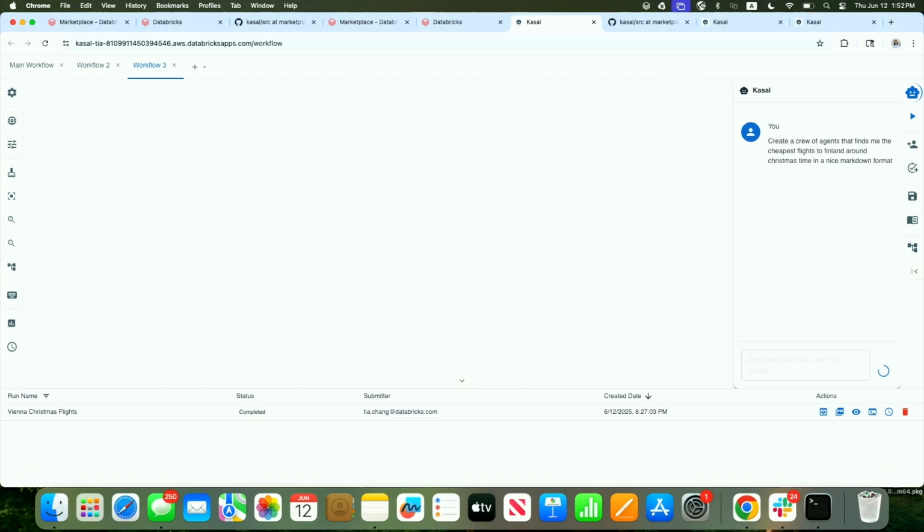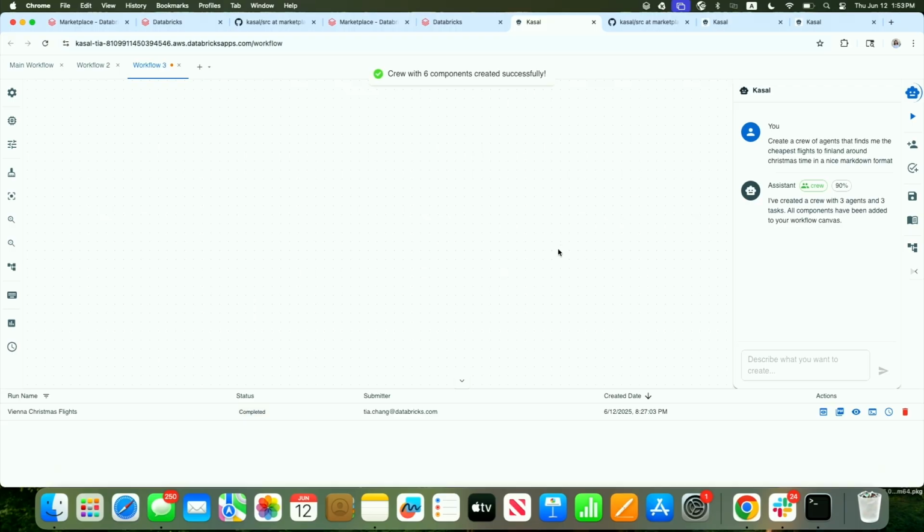Cool. So let's run that, and let's see what this gives us. Theoretically, what we should expect to see is a crew of agents and a crew of jobs associated with the agents that will do the things that I just told it to do. Take a few minutes, it's running.